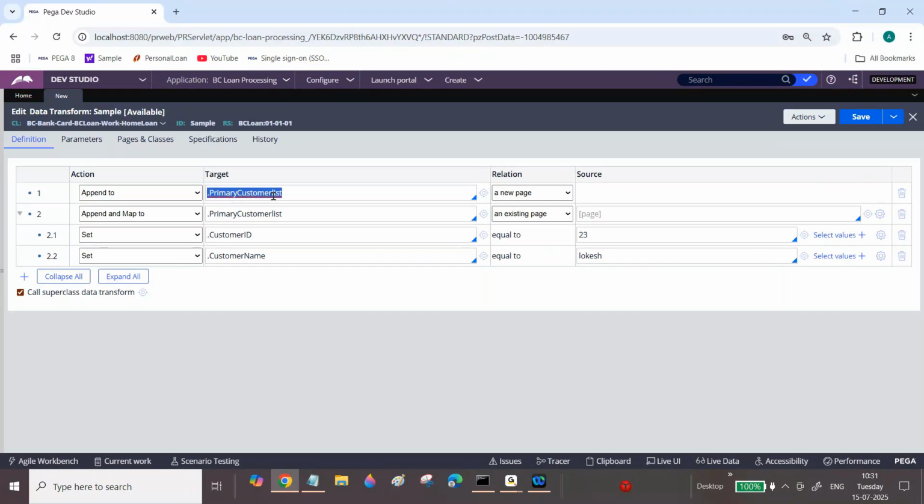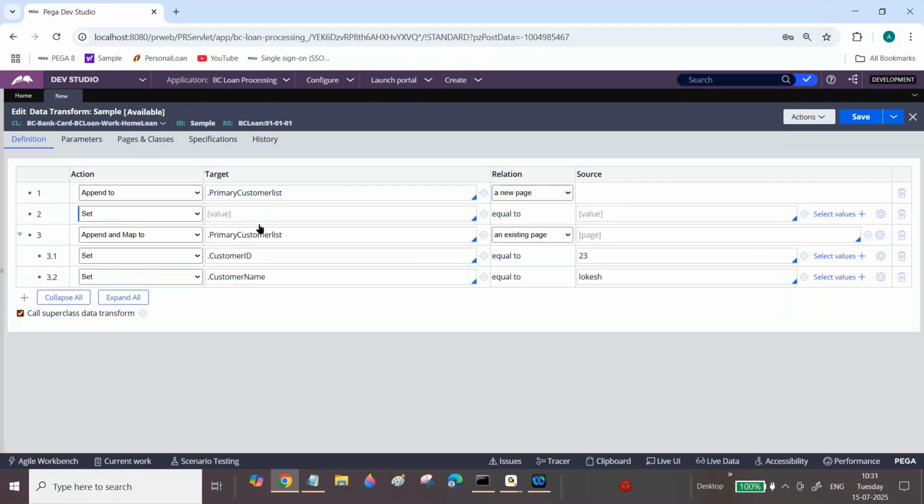In case you create a blank page, how will we set the data? You will set it manually. We have to set it manually. Here you are setting a new page and then you can set the value. Okay, got it.